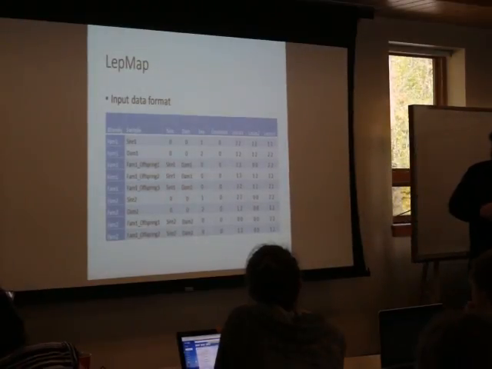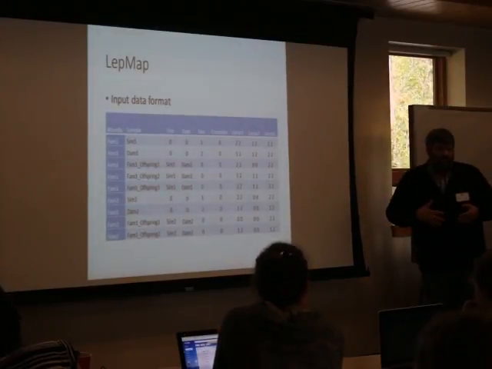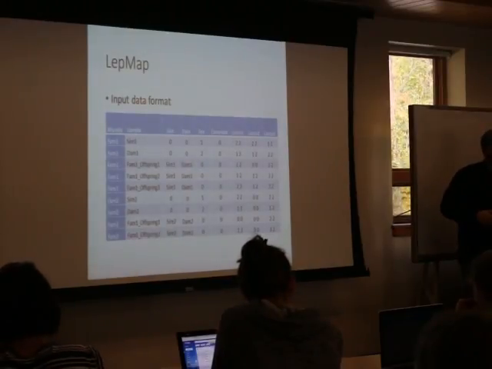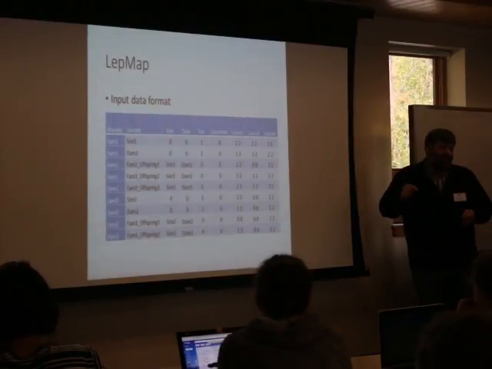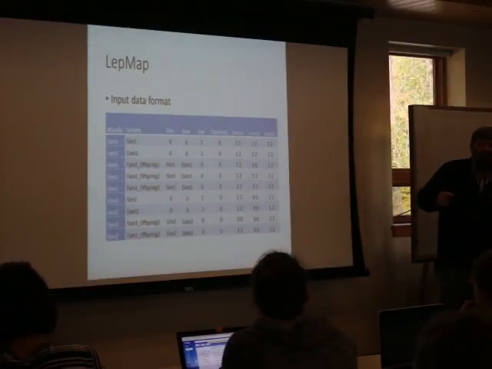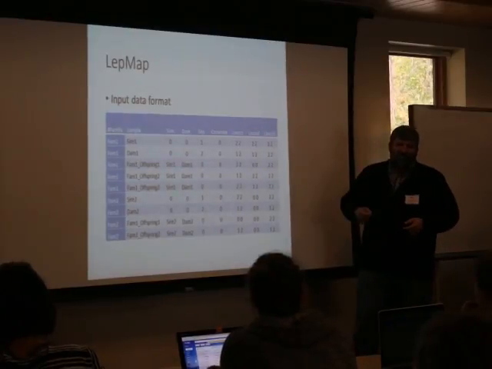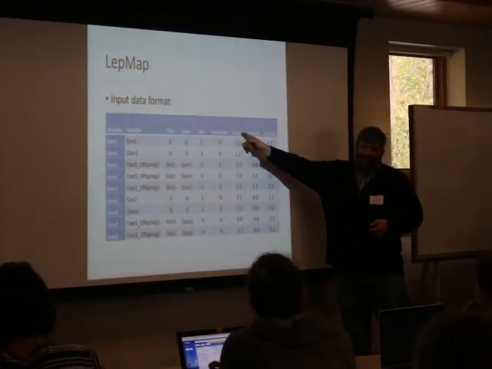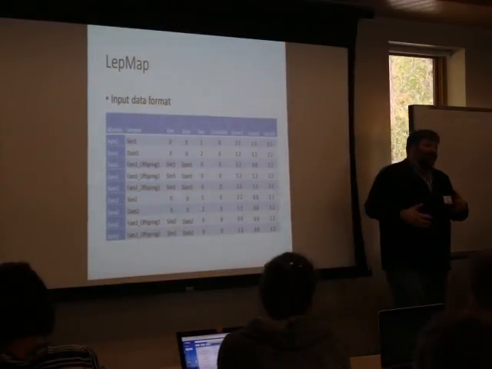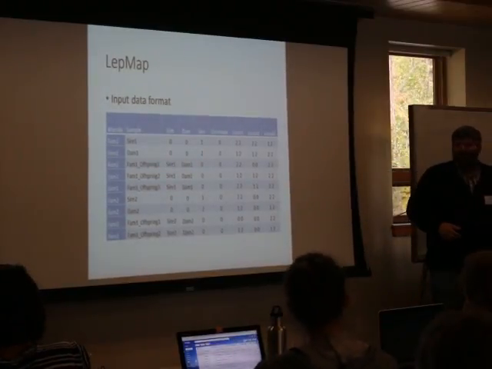One of the things to really be aware of when you run LepMap is that when you get the output, it'll have all your markers and all the orders listed for them, but the marker names are not the marker names you put in here. The marker names that you get out of it are the order of the markers in here. So marker 1 on the linkage group is this, this is marker 2 and marker 3, and so on. It was really confusing the first time I tried to run it. I was trying to figure out what my locus names were.